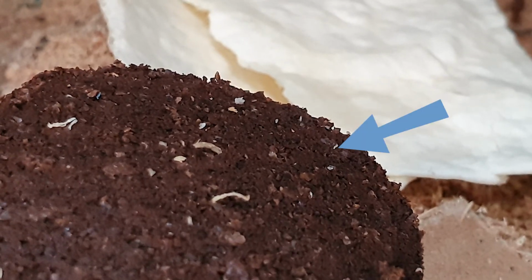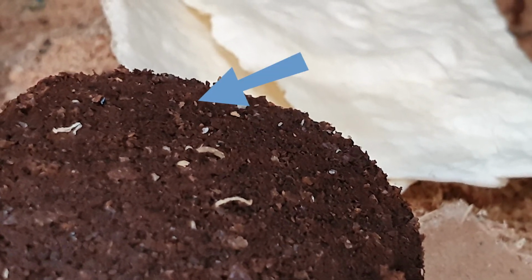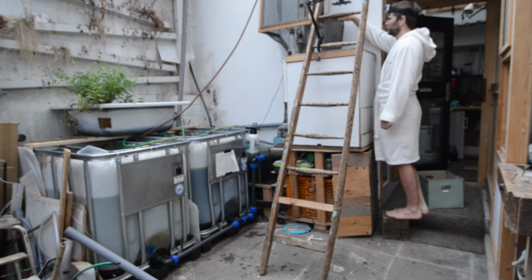You can see the tiny larvae crawling around on the old coffee pad. The climate in the drawer should be wet enough now for the larvae to thrive.